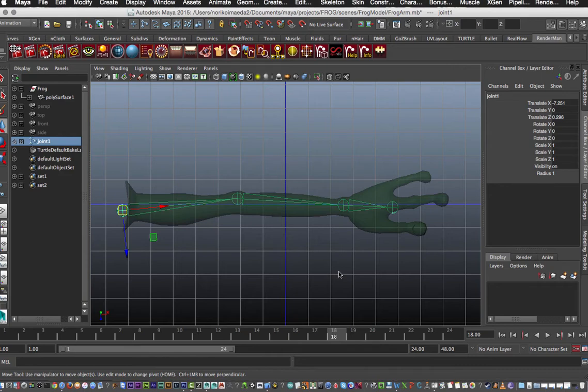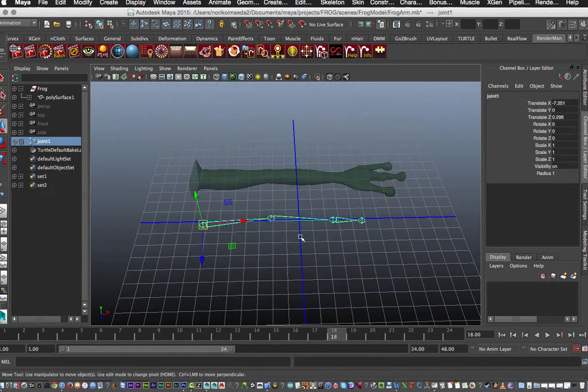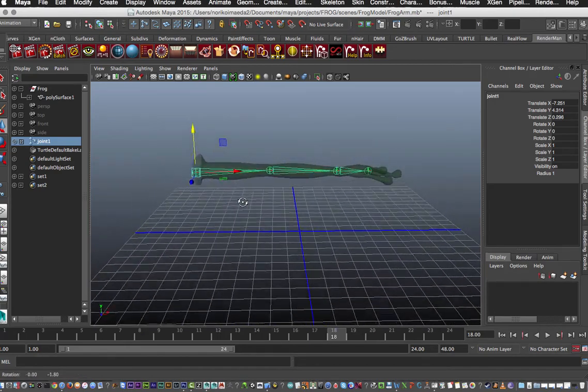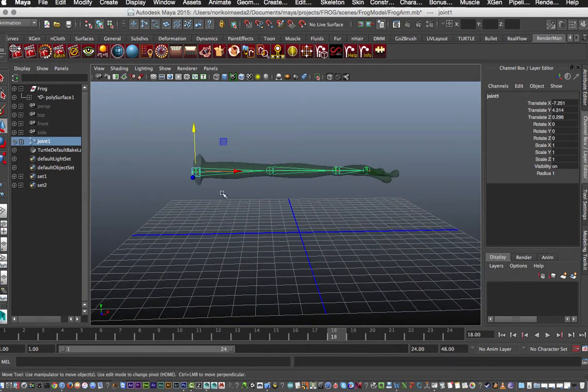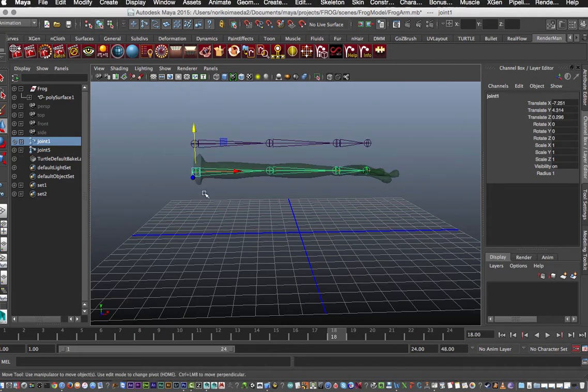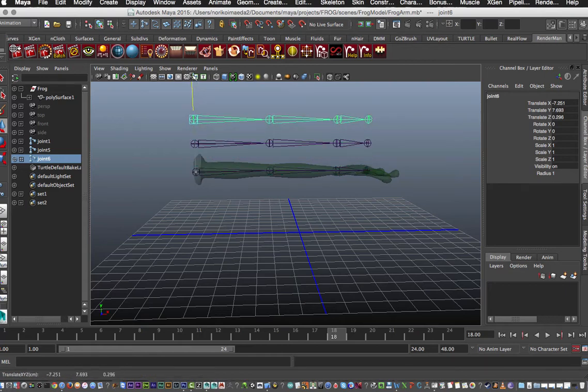Okay, so in effect, what we're trying to create here with IKFK is you have your bound joints, and then you have a secondary FK joint. So we'll create that, Command D to duplicate, and I'm just going to move that off. Now normally you would have it actually sitting directly on the joints, you wouldn't move them at all, and we'll create a third one. It's just for this exercise. So this will be our FK, this will be our IK, and this is our bound.